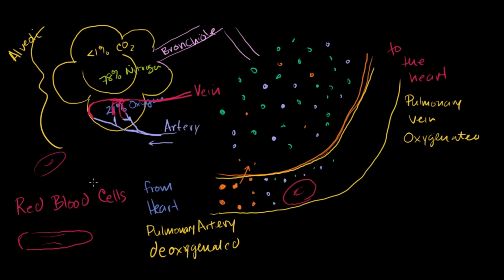And red blood cells, and I could do a whole set of videos just on red blood cells, contain hemoglobin. Maybe we'll do a whole video on hemoglobin. Hemoglobin are these small proteins that actually contain 4 heme groups. So inside of red blood cells, you have millions of hemoglobin proteins, and I'll just draw them like this. They have these 4 heme groups. And in heme groups, the main component is iron.